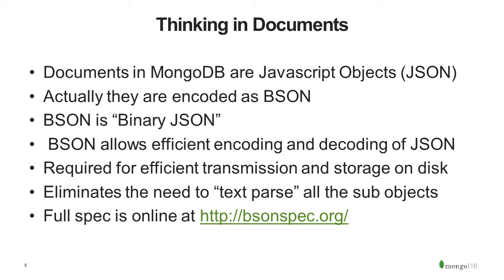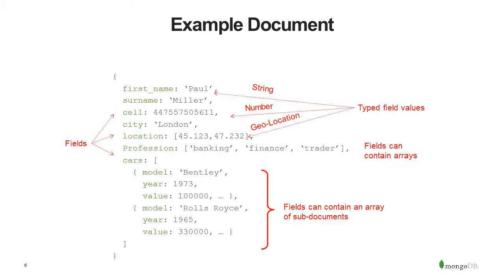This is a full open source spec. It's defined at bsonspec.org, and I encourage you to take a look at it. For all intents and purposes, from a programmer's perspective, it's just JSON. Occasionally, the idea that it's binary JSON behind the scenes pops up. But our drivers, the application layers that the clients use, work really hard to make sure that you never really see BSON unless you want to. So it's more a case of that's what's happening over the wire, and that's what we store in the database itself. But from the programmer's perspective, it's JSON all the way down.